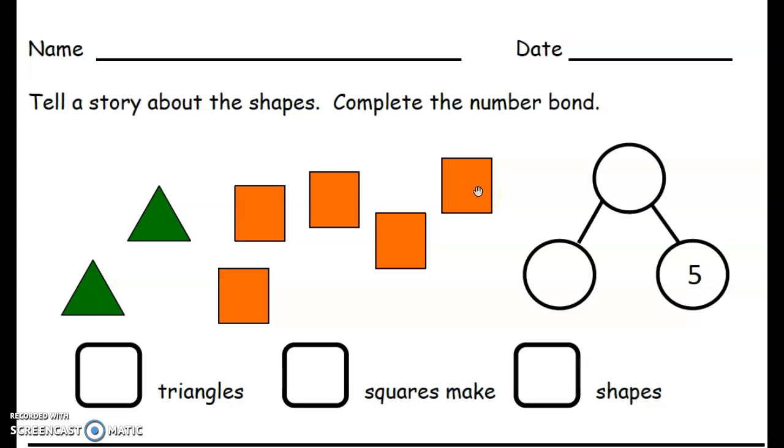Now I can't write on my screen, but I'd like you to get a blank piece of paper and a pencil and try to do some math with me. Can you get that quickly? All right, let's start. First, start by drawing a number bond just like this one on your paper.